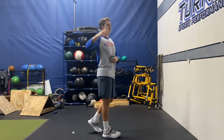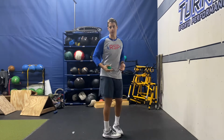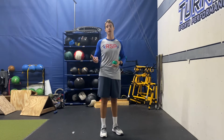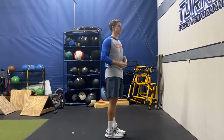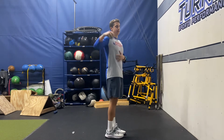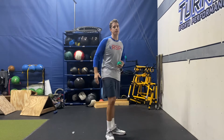This should also help us sit back in more external rotation and posterior tilt of the scapula, which are both important for layback and just potentially creating more velocity. It should also help with shoulder horizontal abduction, which is this, or scapular retraction. If we're in this position, it's really hard to retract the scap and to get that load. Some people call it scap load, but anyway, horizontal abduction is the technical term.